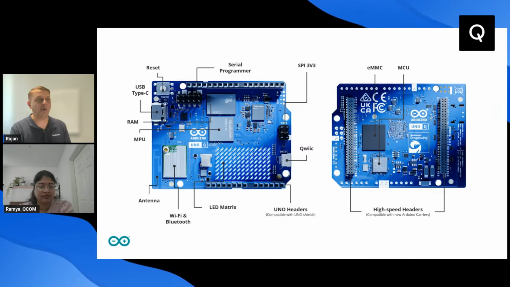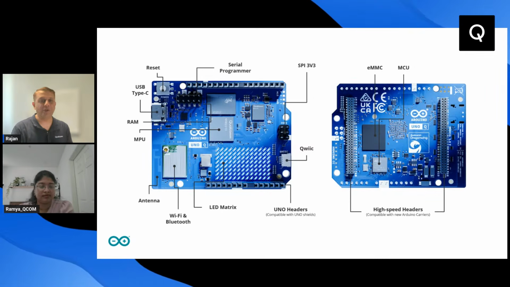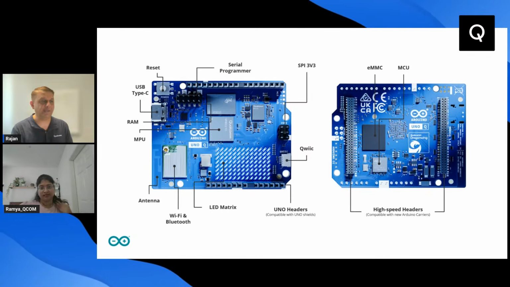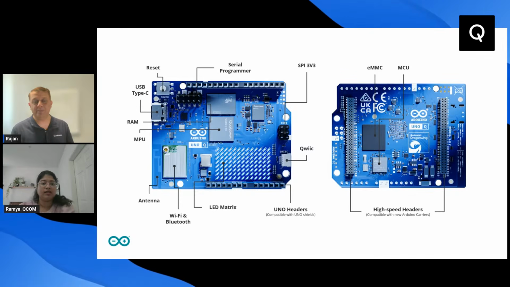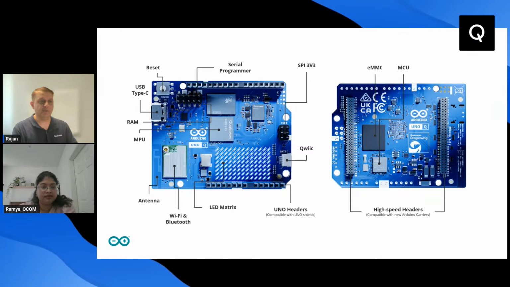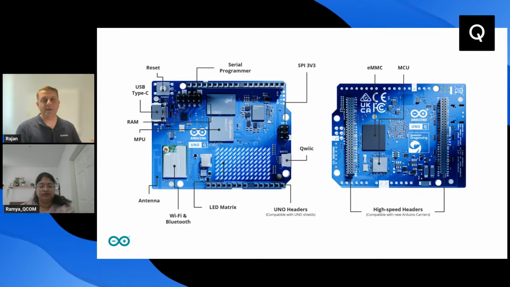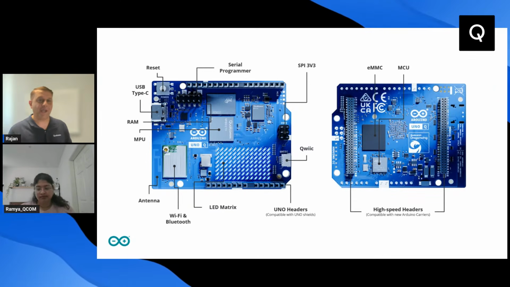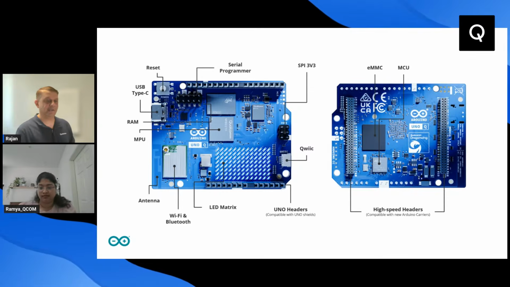Just a quick call out on some peripherals that are available on the board. It has the Uno header, so you can definitely integrate all the Uno shields that you had in the past. They all go to the same STM32, right? So you will have the same kind of ecosystem from a microcontroller perspective. You can use the same shields on there. But it also has a bunch of high-speed connectors, which are compatible with the new Arduino carriers that the MPU can start making use of. Right, so you have the best of both worlds. You can have a full Debian system, run your Debian, run your Python code, and then you can have your microcontroller, run sketches, and so on.